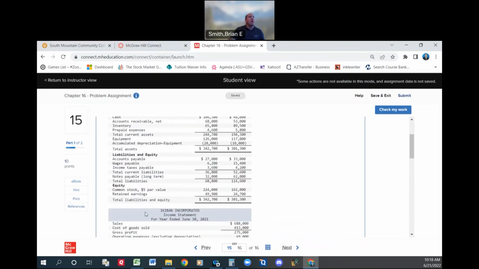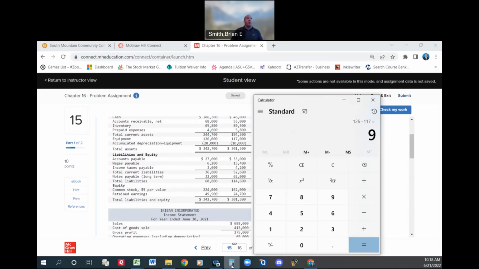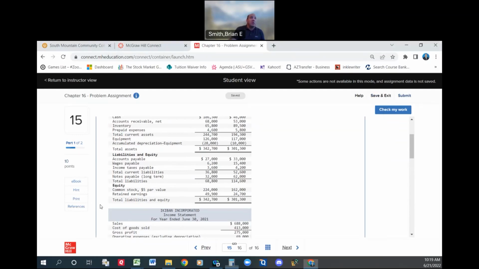Just the retained earnings. Let's come up here now and look at our equity situation. We have our common stock. So it looks like we issued some common stock. Par value is $5 per share. No additional paid in capital, so we had to have sold it at par value. So we got $62,000 cash from that transaction. Now, if you're wondering how many shares we sold, it's 12,400. I just divided that by our par value to get the number of shares. All right, but we received $62,000 cash from issuing common stock.